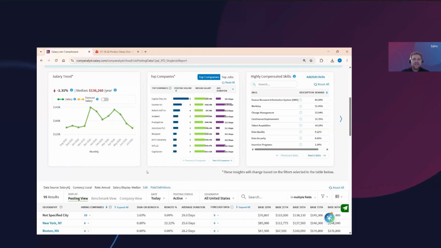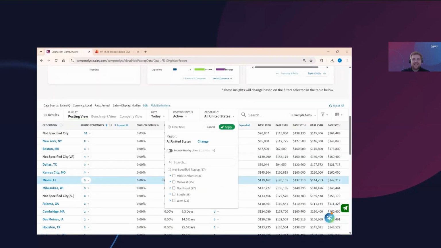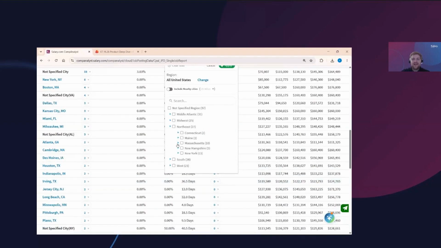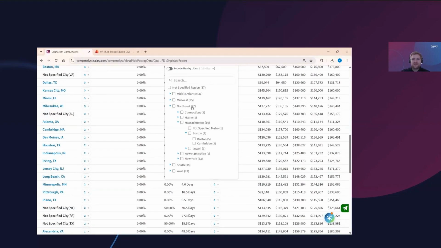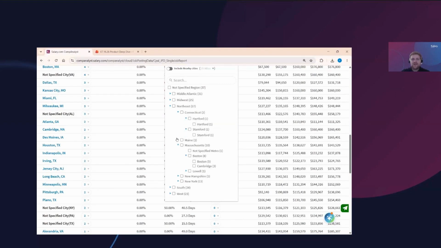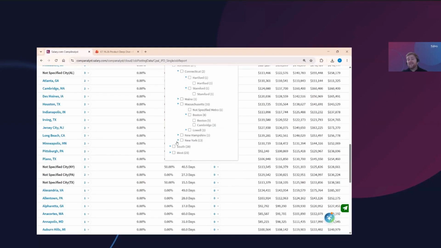We can see some of the hiring trend data. The other really cool aspect of this is just being able to get extremely specific with your certain markets. So again, keeping it on our home turf here. In this case, we could say, let's look at postings across the Northeast. Let's look at postings across Massachusetts, Boston, and then go a level deeper to say, like, hey, we want to look at Cambridge, or we want to look at some of these sub-metro markets beyond just the major metro areas. This comes in really handy if you have roles that are super location sensitive, thinking again like retail sales staff, hospitality, a lot of those non-exempt type workers.